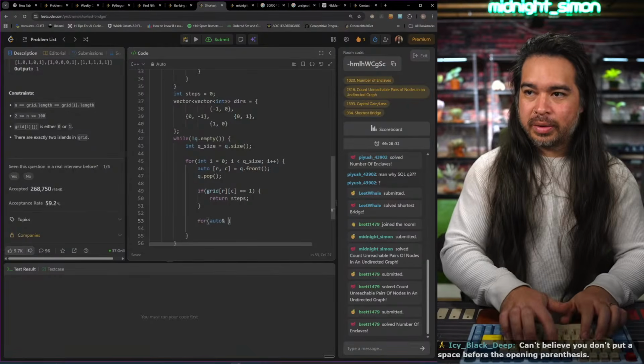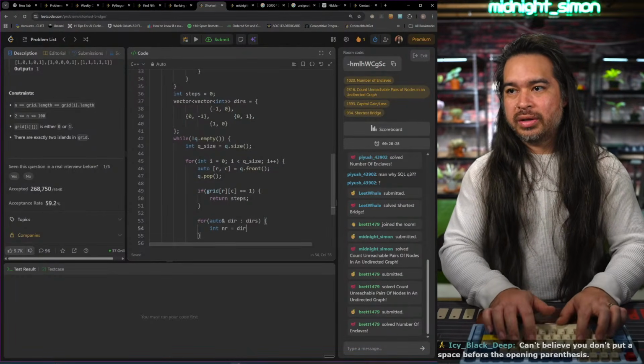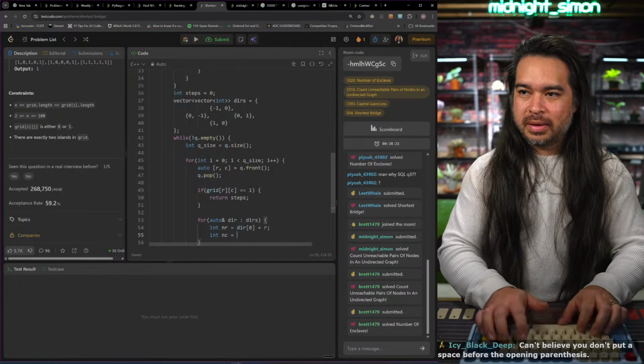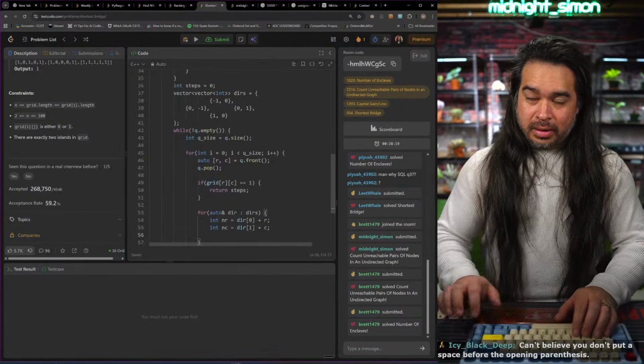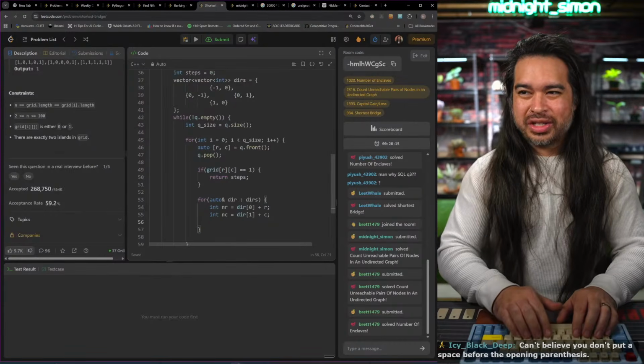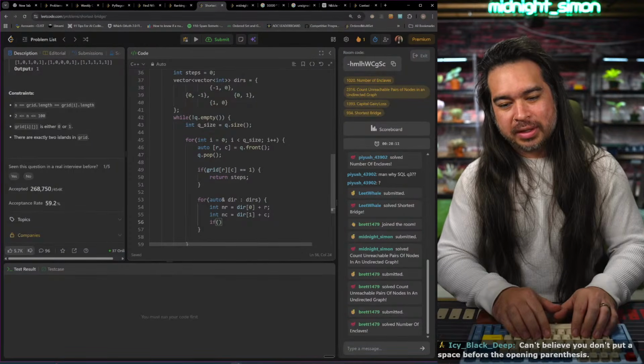Here we go through every direction, and then the new R is that new C. We gotta check out of bounds here before we add it to the queue.